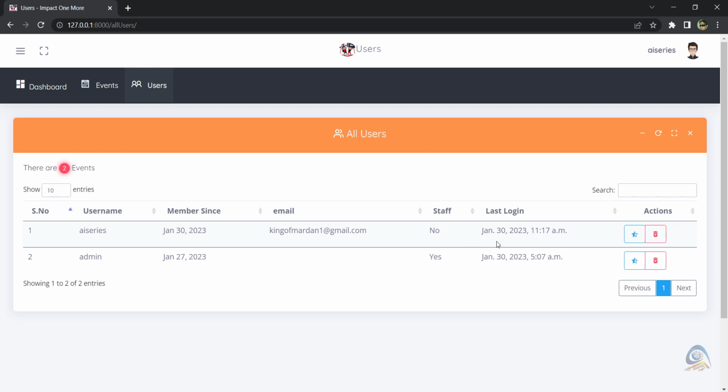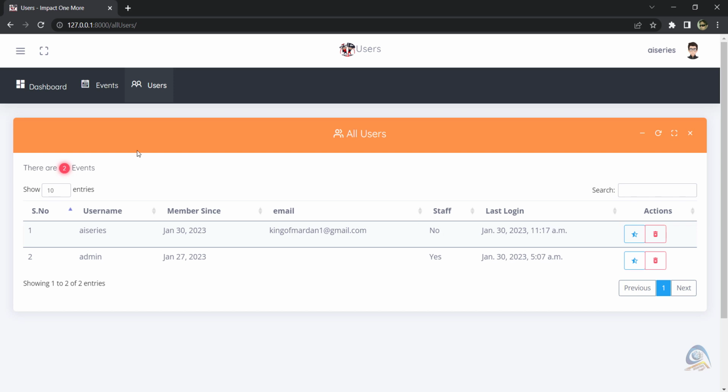Now, only this admin can pass the data. Only this admin can delete the user, and delete the events and delete the items, etc., all the table data, because he has full privileges. But on the other hand, this user has no privileges. The status is no, therefore he cannot delete or update or change the status of anyone.